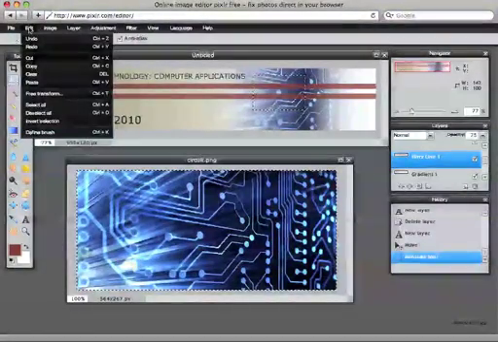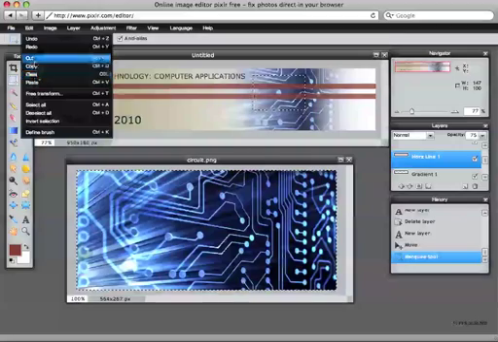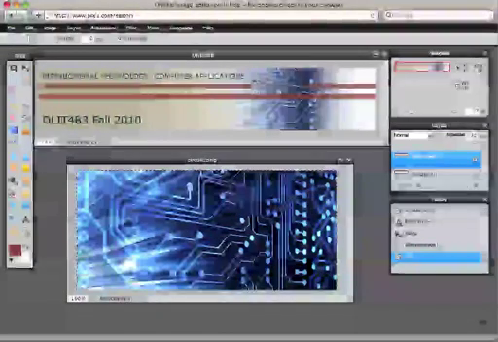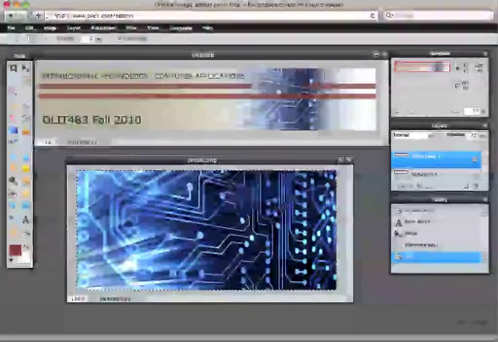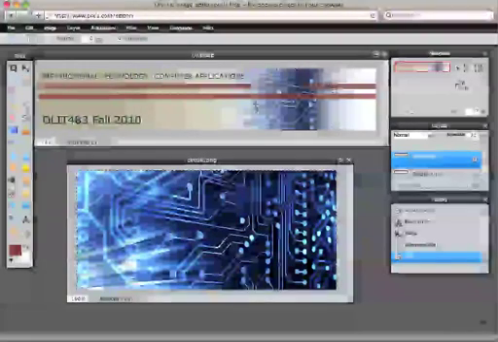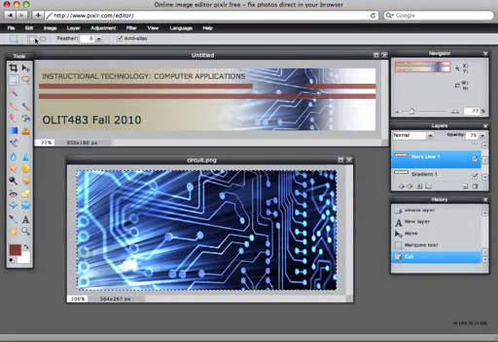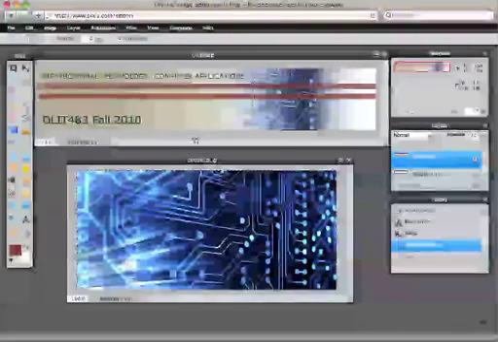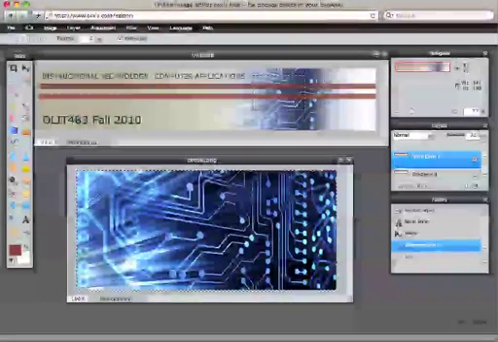If I go up and say Edit, Cut, note that on the line 1 layer, the area that was selected using the marquee tool then gets cut out. So you can select an area of a layer and go Edit, Cut, and that's one way to delete something that you've created in your image. Another way to delete is to use this eraser tool. I'm going to undo that and make my line whole again.